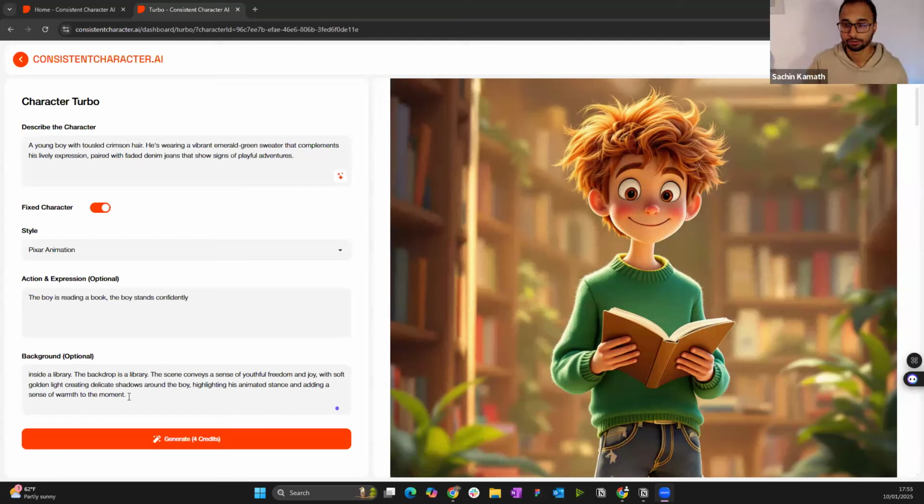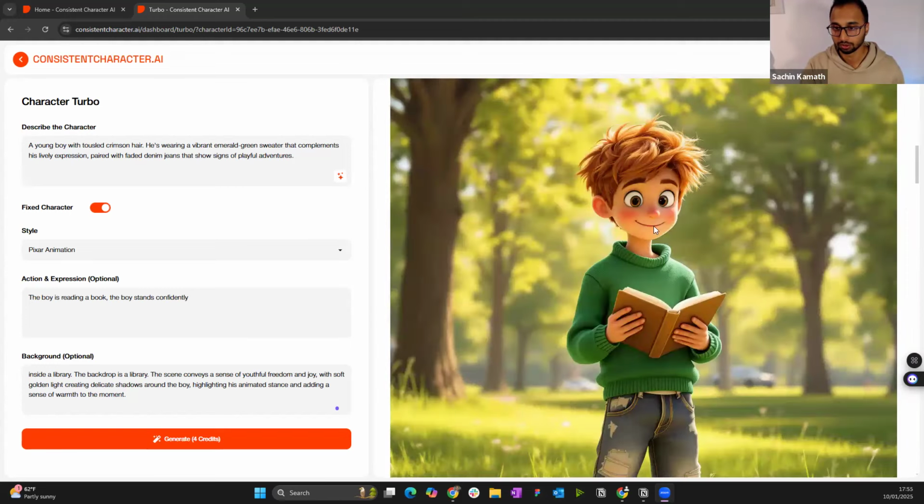Yeah. So for example, in the next scene, I can say this kid is walking with his dog, instead of reading a book. And we just saw an example from the previous demo. So those kinds of images are possible. But if you're expecting two characters to be perfectly consistent every single time, I don't think that's going to work out. There is no AI model today that can really do that. It's not possible with any tool right now, but we may see something like this in the next 6 months.